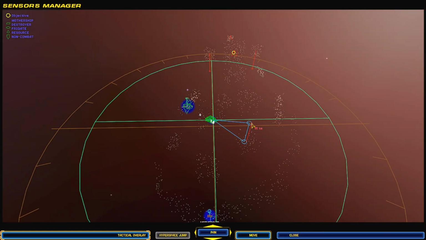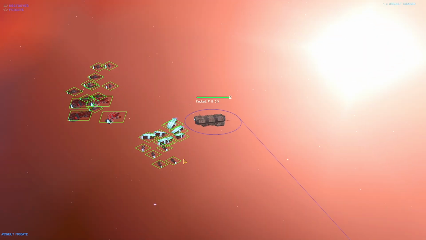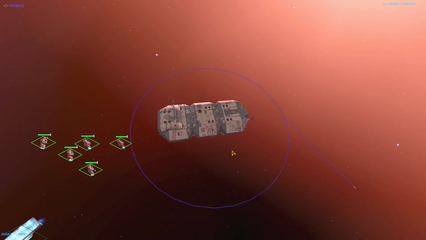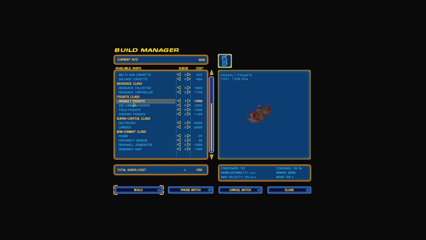So let's go ahead and bring this down to here. Try to get on the edge. We also only have 5 assault frigates. We need more. Can I build like 3 more? Hey, we have enough money. Fantastic. Because we have 8 assault frigates and the Tyrannic Raider carrier's point defense systems fighting the fighters, we should be able to handle this.